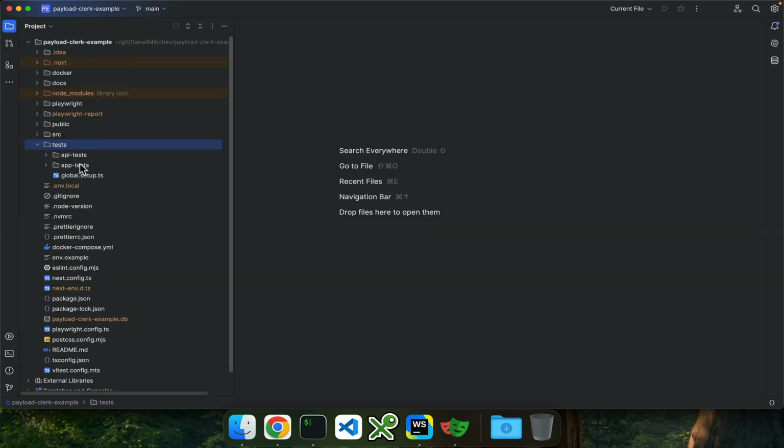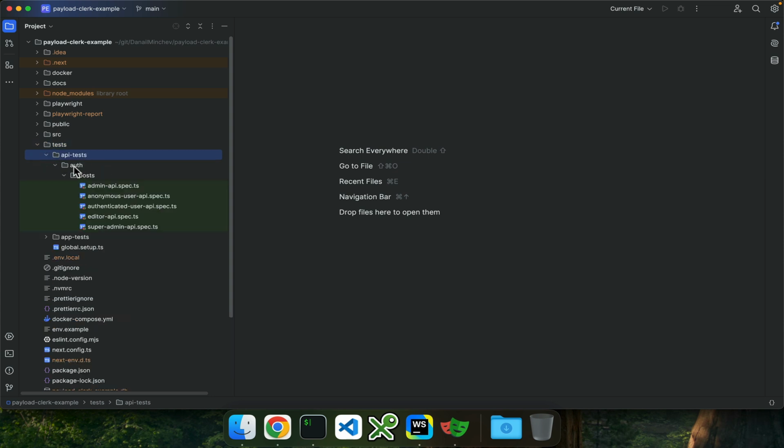In here, in the test folder, we have API tests and app tests. So these are the actual tests, and inside the API tests, we have authentication tests related to the posts collection. And for each of the roles, we have a separate specification.